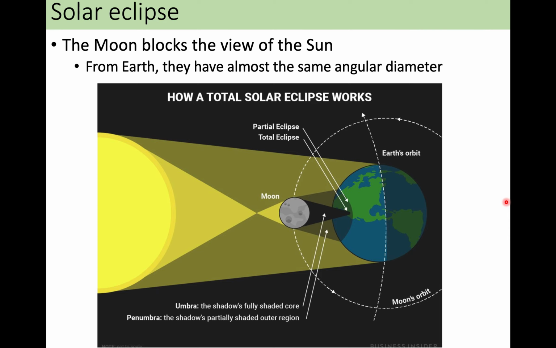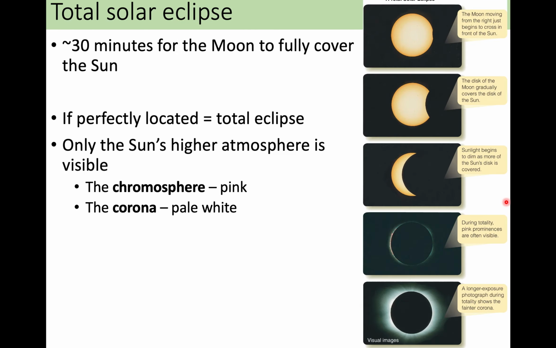So next we have the solar eclipse. Now the solar eclipse, it's similar, but the moon is on the other side of the Earth. This is where the moon is blocking our view of the sun. Remember that from the point of view of Earth, the moon and the sun have almost the same exact angular diameter. So from our point of view, they look like they take up the same amount of sky. So the moon can actually pass in front of the sun, or that's what it looks like to us, and block the incoming light from the sun.